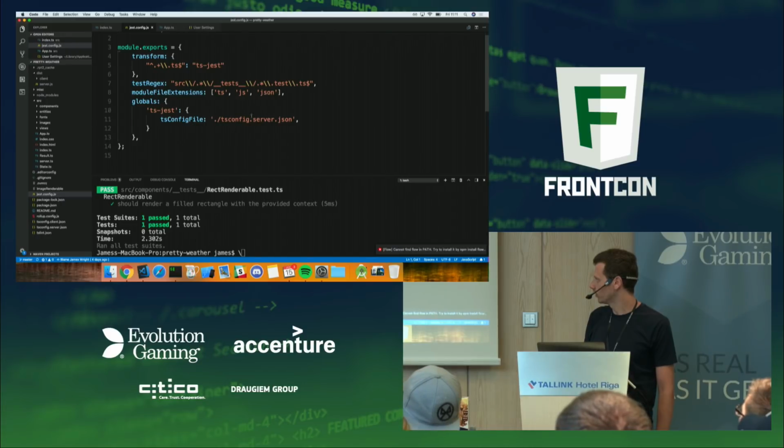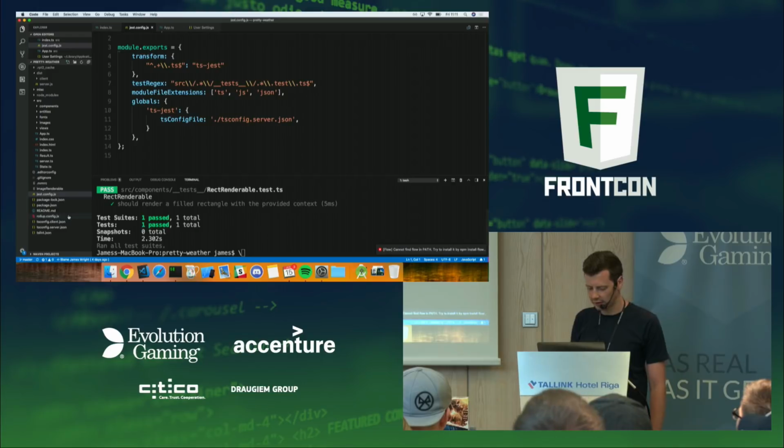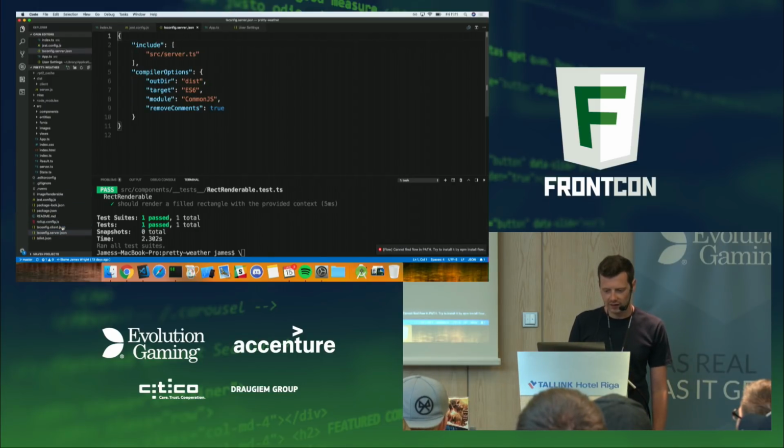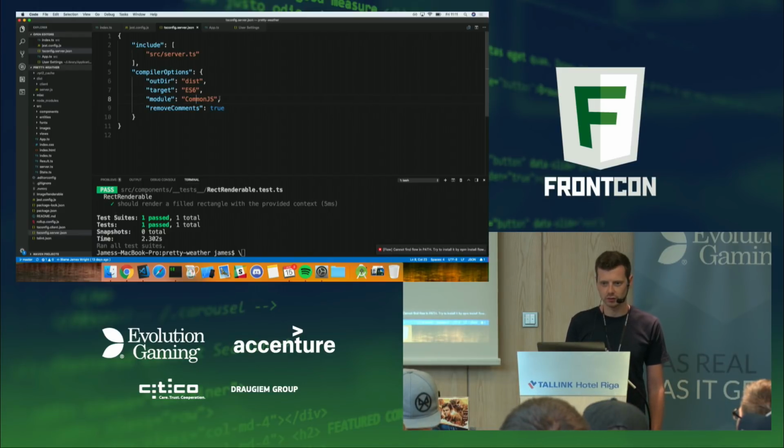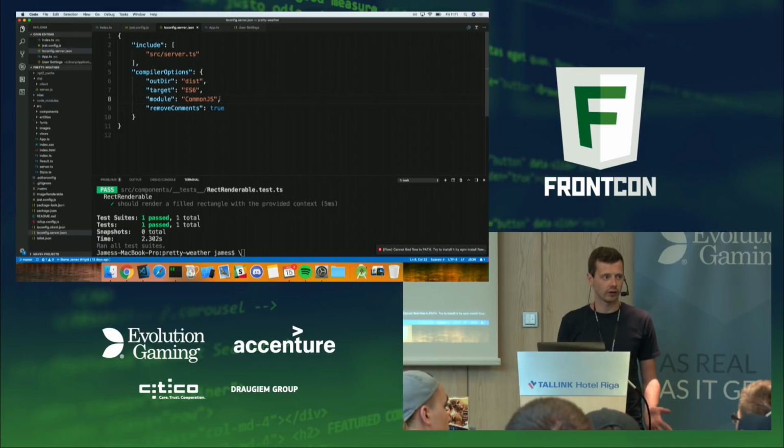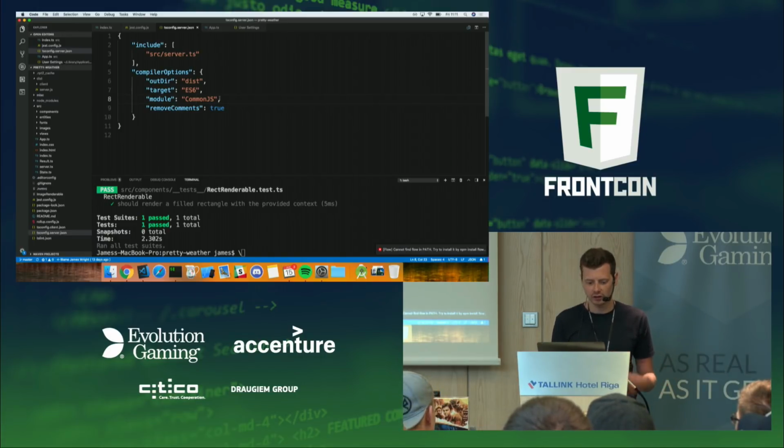And then I point to a server config file. This is just because I have two config files. One of them transpiles the TypeScript to CommonJS modules, which are required for Node because ES modules aren't supported unless one uses a flag.